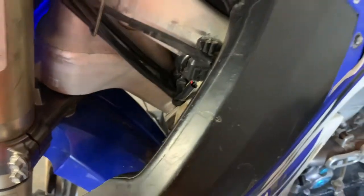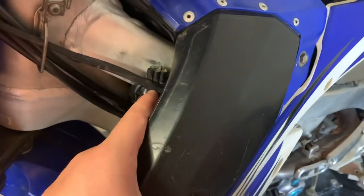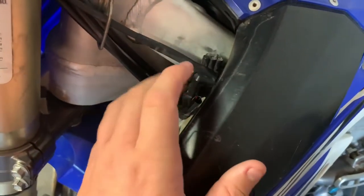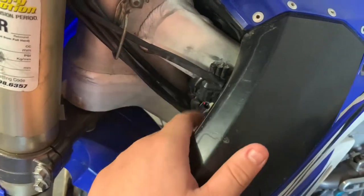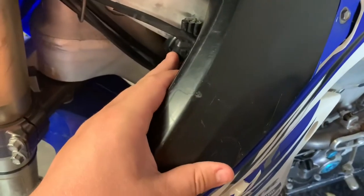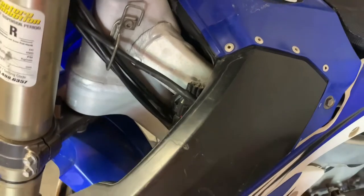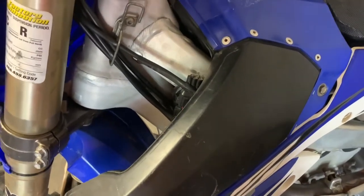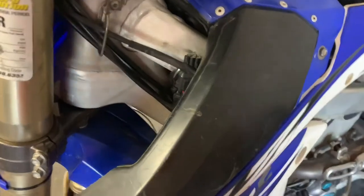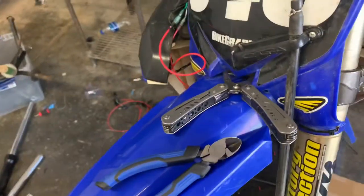Tomorrow I just have to solder them onto the end of the wire and plug them in, and they should only work when the bike is running, so you don't have to charge a battery. These little pieces I'm buying only work for about 2014 to 2018 or 2020 bikes, so they don't work on older bikes. But it does produce enough watts to actually run the light bar.